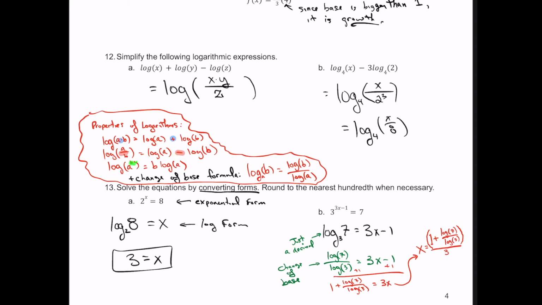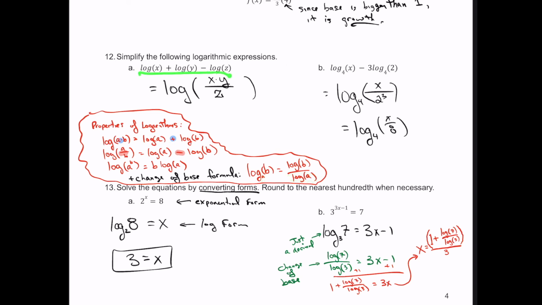And then any exponent can be thrown out front of a logarithm. There's also this handy change of base formula, and this is how you're able to put it in the calculator if you're using one of my cheaper calculators. To find the log base a of b, you have to put log b on top divided by log of a. And make sure you close this parenthesis on the calculator. And remember, the base is down low, so you can remember that it's down low on the fraction.